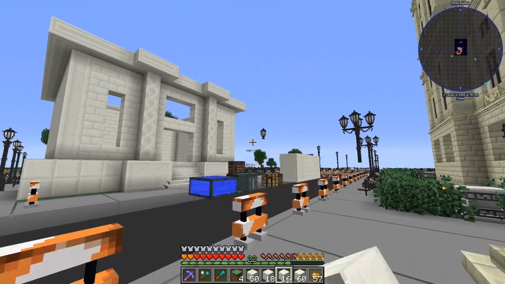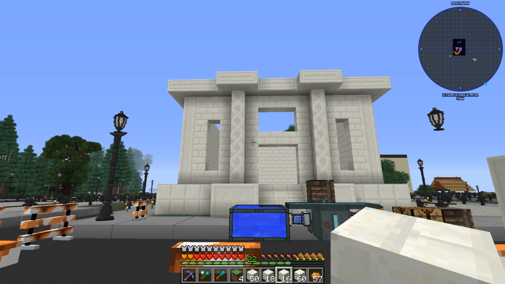And of course the right hand side over here, but I definitely think we're getting there. I think in the next episode we can really get chiseling a bit crazy and define the heck out of this structure and make it look super awesome.